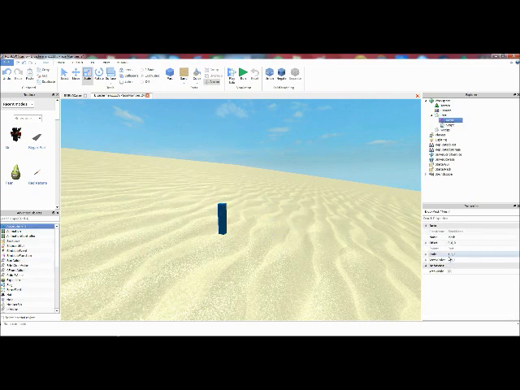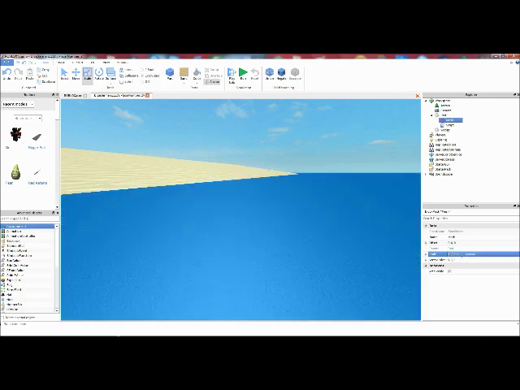I'm going to take that, and I'm going to make the scale very large. So I'm thinking like 6 zeros. 1, 2, 3, 4, 5, 6 on the first one, and then 1, 2, 3, 4, 5, 6 on the second one. Not the middle one, keep that 1. You're going to press Enter.